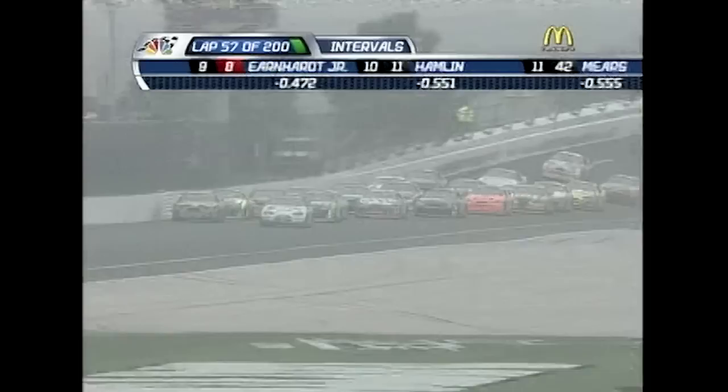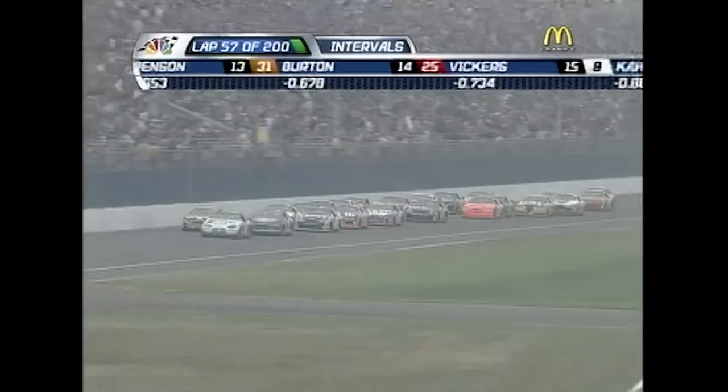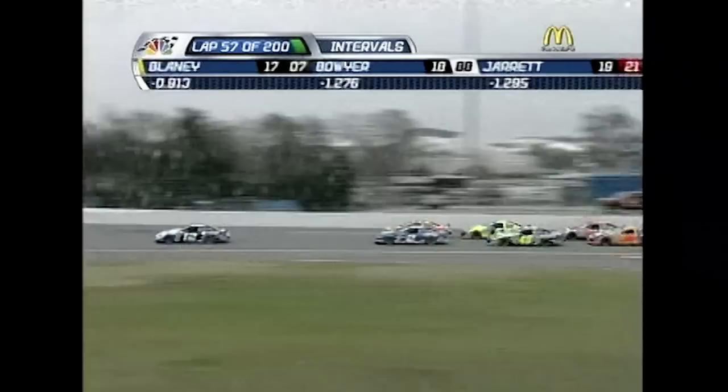A couple of Penske cars up front. And you talked about two good cars not being contenders right now. Kurt Busch said this on the radio during the caution. Hey, we've got two good guys out. Everyone out here is going to turn into cannibals. He said to Brickhouse, that's his spotter, we got to be smooth. Watch out for me.